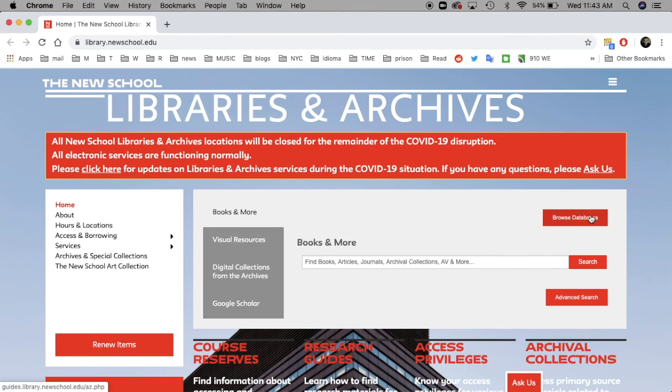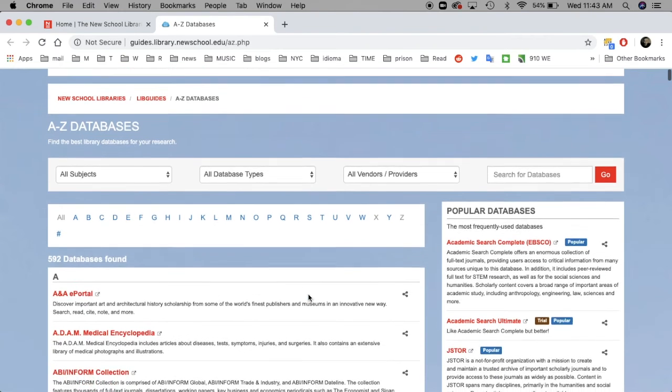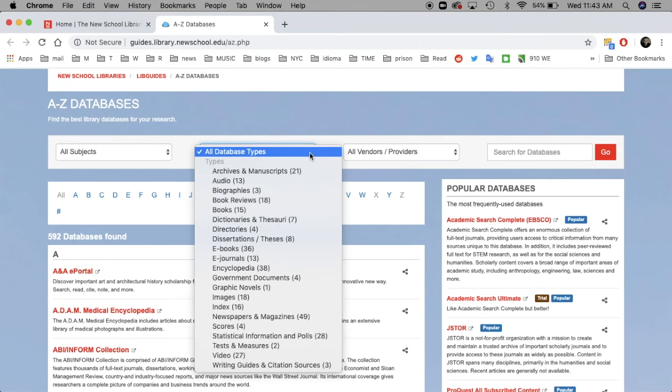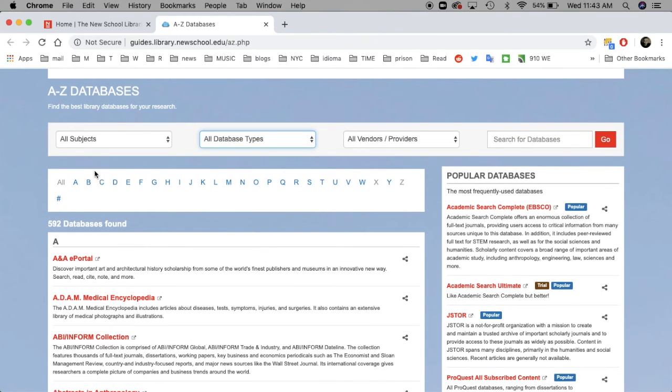But basically, you go here to Browse Database on the right, click the Browse Database. Now, hopefully you know how to use this for a lot of other things, because you have all kinds of wonderful databases: newspapers, video, images. So this is a rich resource for whatever you're doing. So poke around in this. It's a lot of fun.